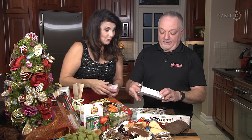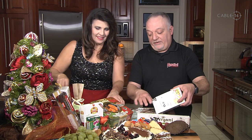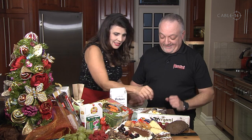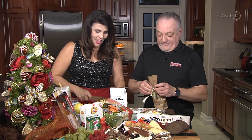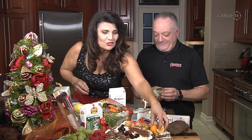These are confetti from the Sulmona region, very well known for them. They create filled candies with different fruit flavorings — usually chocolate, pistachio, or almonds inside — and they make them look like artwork. I visited Sulmona and it was such a beautiful place; the streets have all these little boutiques selling them. We're also adding some dried figs and clementines — clementines are really the flavor of Christmas. When we play tombola at Christmas or New Year's, we use the clementine peels to mark our numbers!